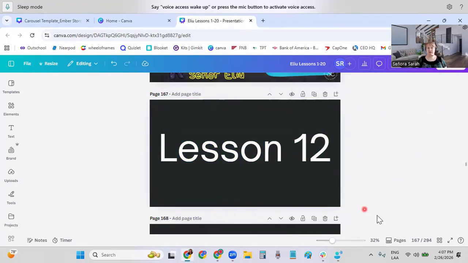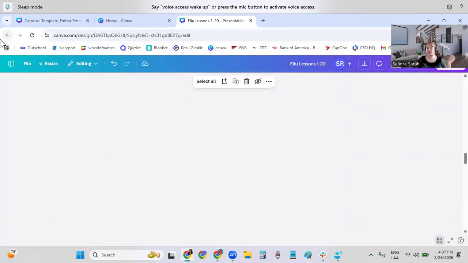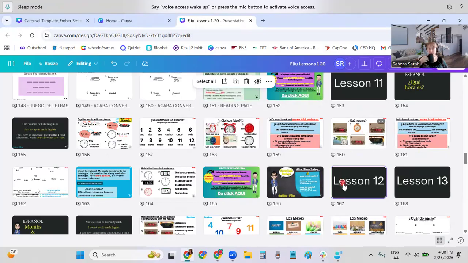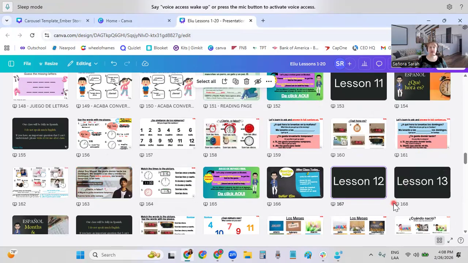Great. I like to go back to grid view just to see everything again. And it will take a minute because of course it will, because I'm on the computer trying to show you something. Okay, now what I like to do is I like to just duplicate the pages that stay pretty much the same. The title page, the instructional page for students, and then we got 2 pages at the end that pretty much don't change. The game page and the ending page.